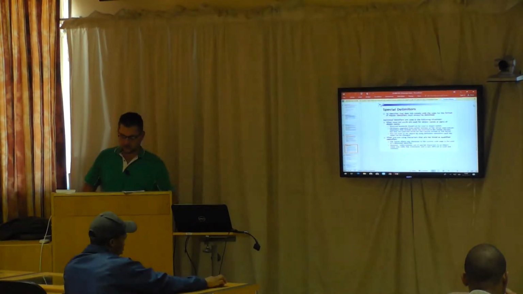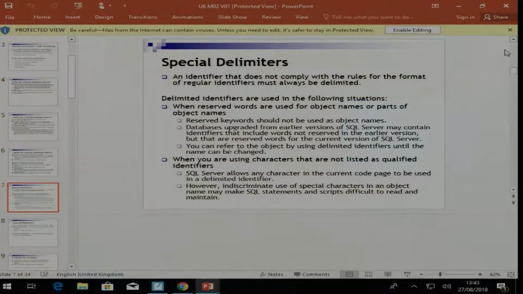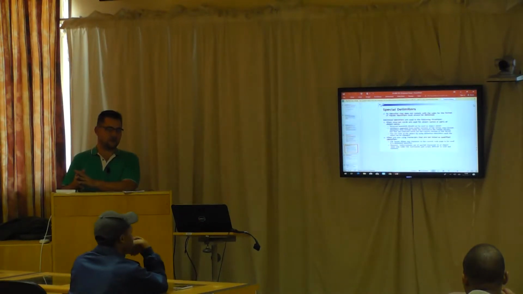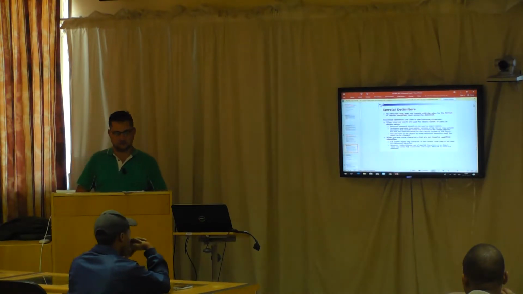There's also cases where you have reserved words. For example, order and users in a database are reserved words because they are already created there, you can't use them. So if you now want to create an order table, you a lot of times will either place an S at the end to make it orders, or you can delimit it and use it like that.